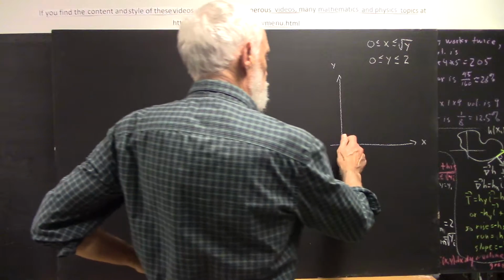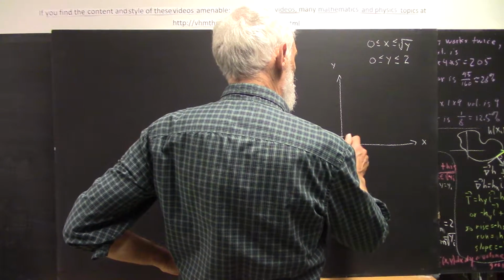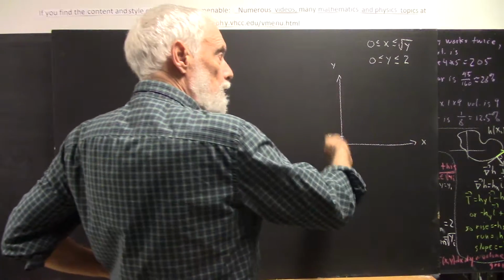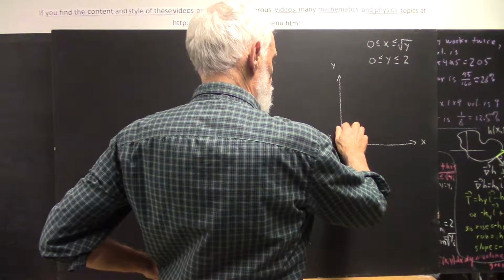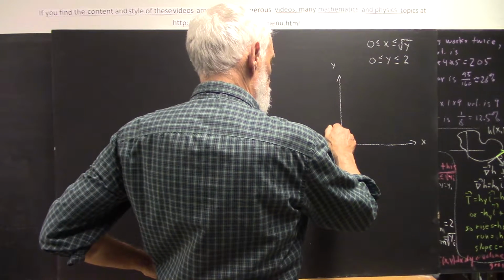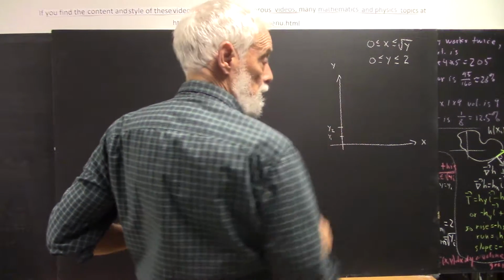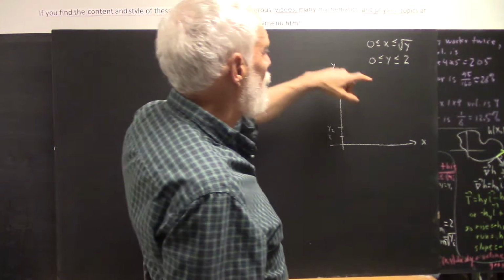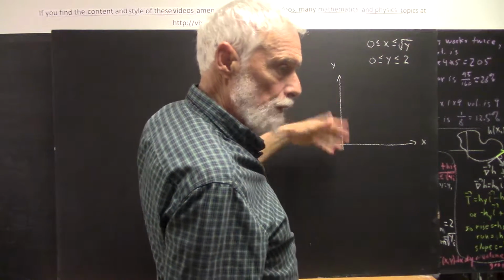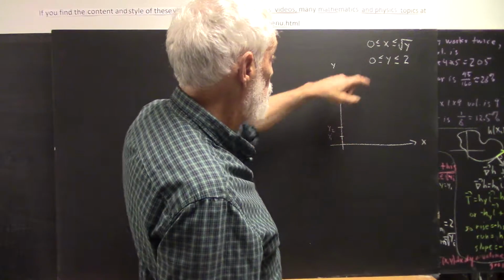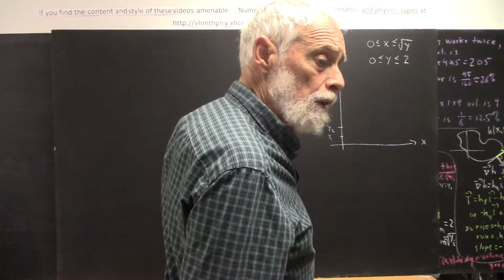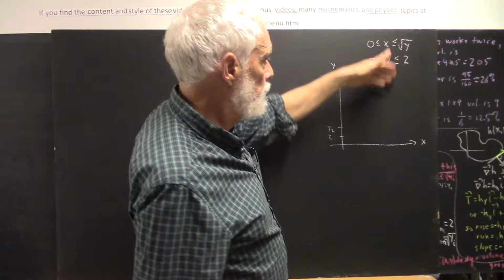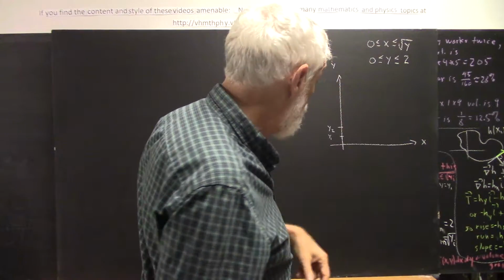So what I'm going to do is pick a y value here, and I'm going to call that y1. And I'm not going to put a scale on this. I don't want a scale right now. I just want to get a feeling for the soul, so to speak, of this relationship. Okay, so y can be any number between 0 and 2, so we start with a value of y, and we ask what values of x would correspond to that. What points in the plane would correspond to this description for a given value of y?